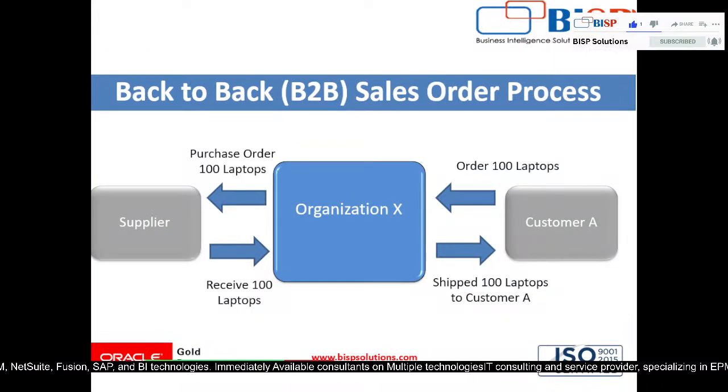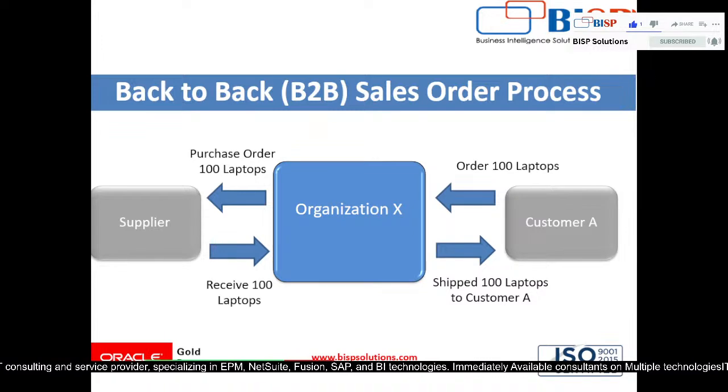Suppose this is the order we have, this is the P2P sales order process where a customer generates a requirement to our organization that he requires some laptops. So the system will create one purchase order. Based on the sales order, the system creates the purchase requisition and purchase order.